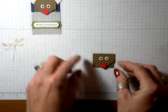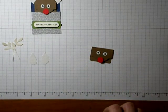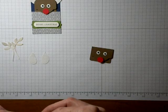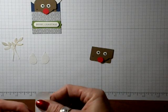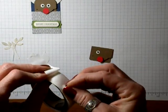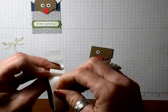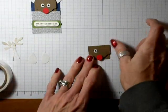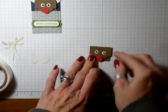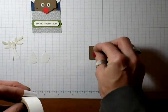I attached the first one with the liquid glue. I think I will try the glue dot just to see how it works, because it's a little faster. They should be just the right size of that 1/4 inch punch. Yep, they work good. So line up your eye where you want it and attach it. That's a lot faster than the glue.